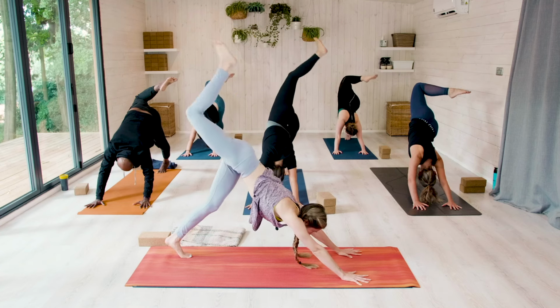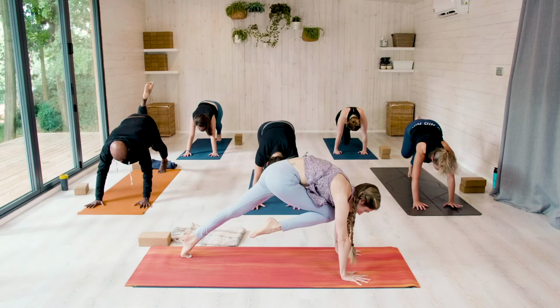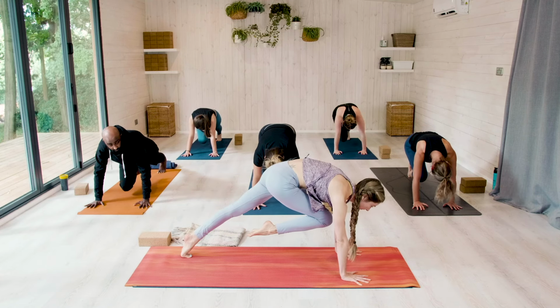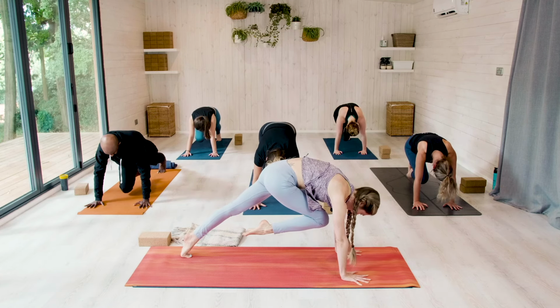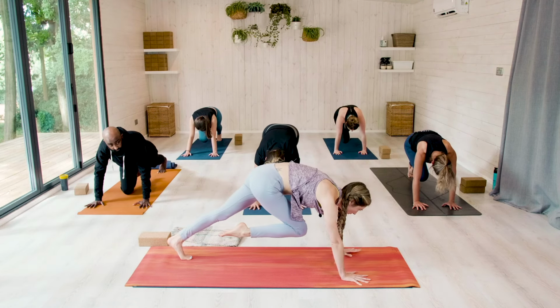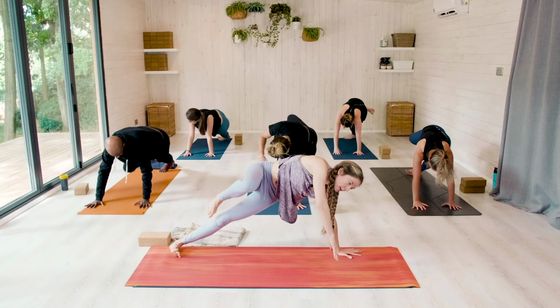Inhale, back to center. Exhale, forward to your high plank, knee to the chest. Breathe for three. For two. And for one, bring the weight into the left hand, roll onto the outside edge of the left foot.